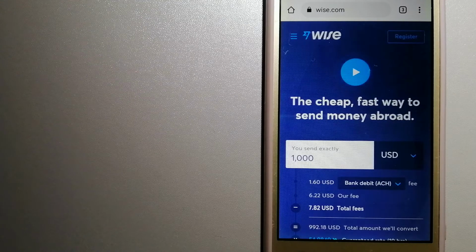Using Wise is as simple as sending money from A to B, but behind their app and website is a complex engine of currencies that is being designed, built and powered by their talented teams in cities around the world. And for more information on Wise, just check the video description.